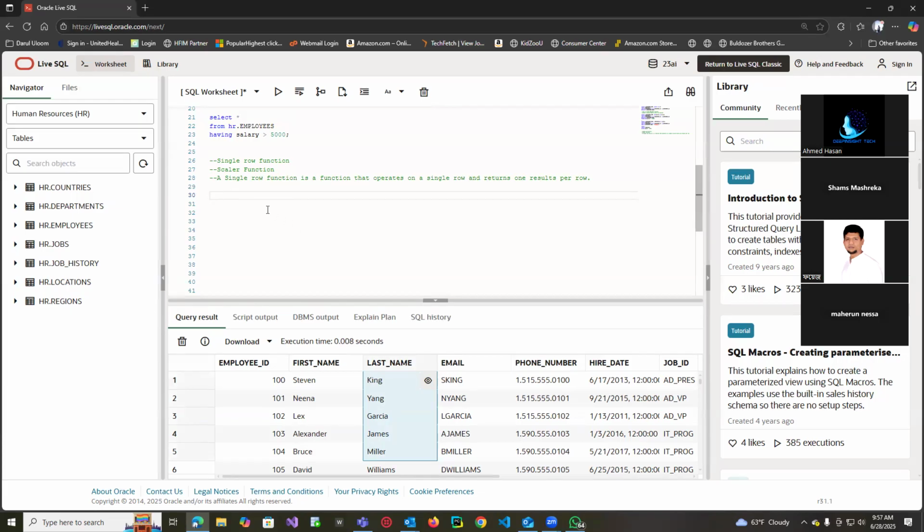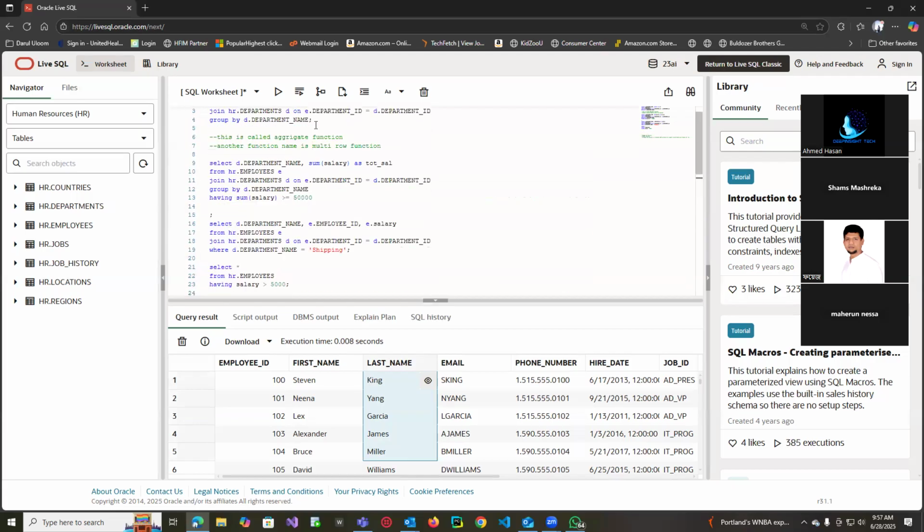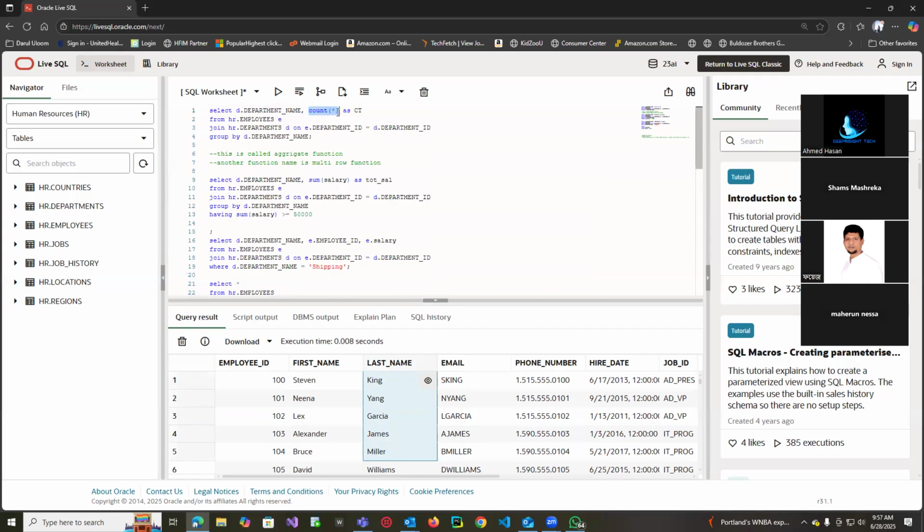Before going into the single row function, can anyone tell what the multi-row functions we discussed last class are? I showed here only the count and sum.